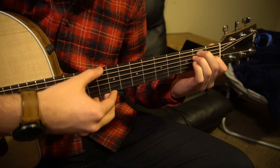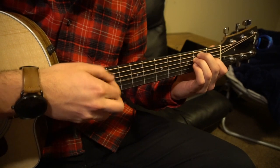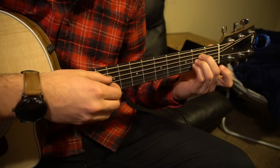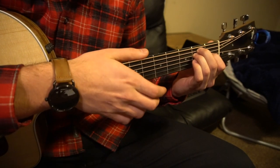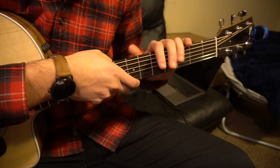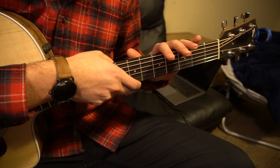If you want to get tricky with it, you can put in some strums and then do some finger picking. But we won't get too much into that. So I just wanted to show you a simple strumming pattern and then kind of convey that the hard part about this song is the tuning and not the chords or the strumming pattern.